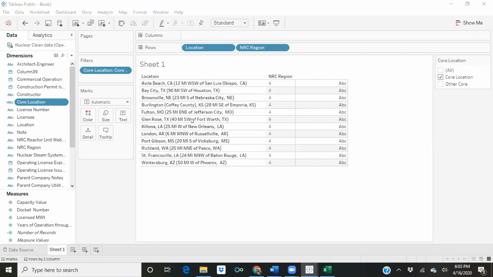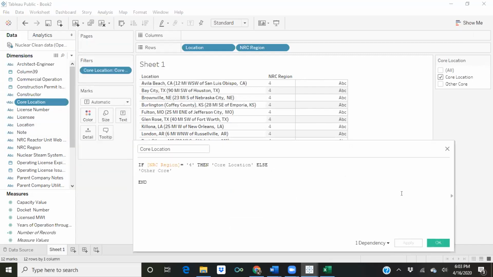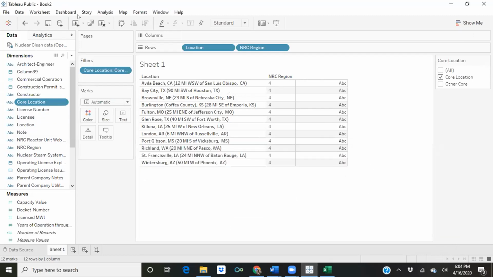So, Miss, can I see what the call location formula does again? One minute. Thank you. So, Dion, do you understand what it is? Okay, let me explain what I understand. In the location, we have NRC regions that have different numbers. We have 3, 2, 4. The question says any NRC region that is 4 should be named call location.